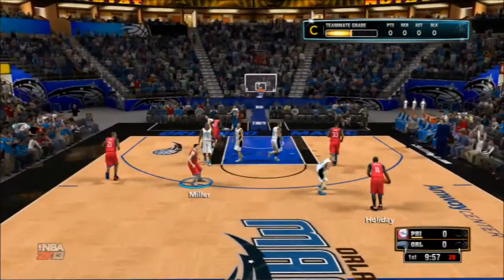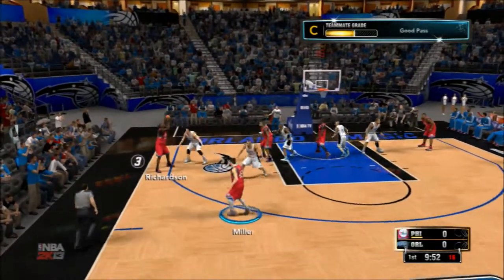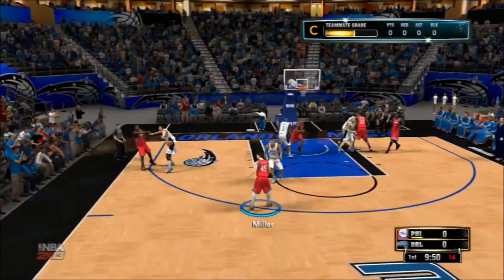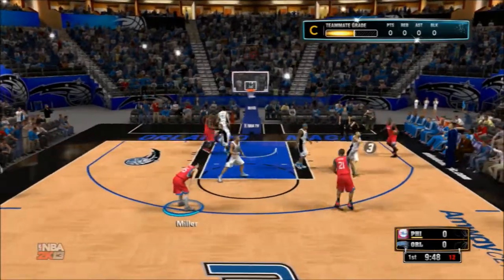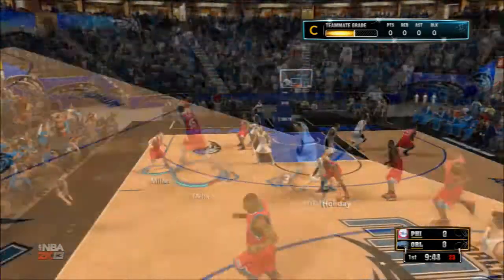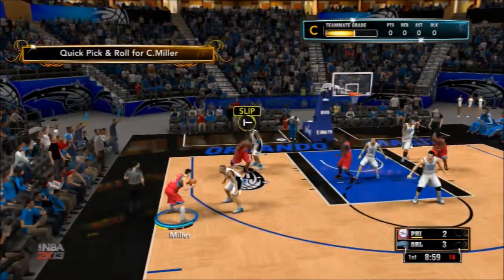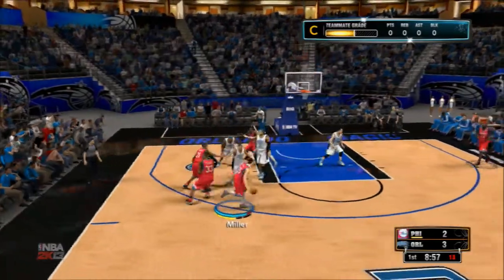One of the guys we'll be watching out for today, Andrew Bynum. Yeah, Bynum is one of the best low-post players in the game, undoubtedly. Just with that skill set down on the block, with the incredible length, a good shot blocker as well. Playing in the postseason, the Magic fans have been a bit spoiled in that regard. Seems every year they're in the playoffs.